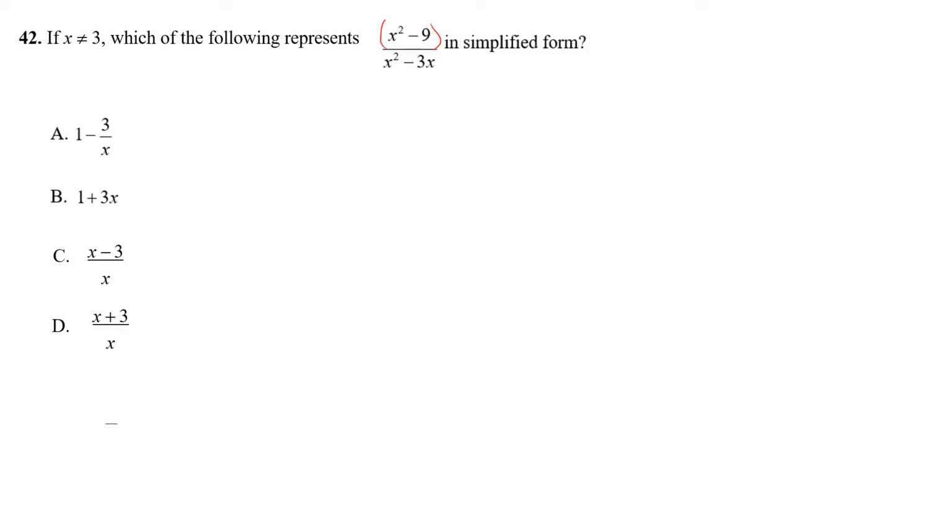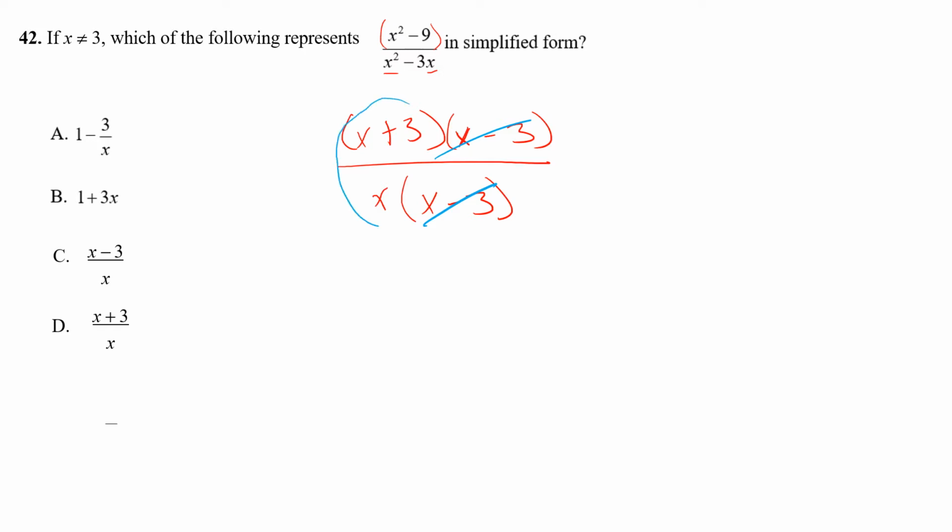Remember, with a difference of squares, you have two terms, a minus sign, and they're both perfect squares. And so to factor that, you will take the square root of the first term and the square root of the last term and write it as two binomials like this here. So I factored the top. At the bottom, they have an x in common, so I could just factor out the greatest common factor there. So that would be x, and I'm left with x minus 3. And then I notice I have an x minus 3 in common. I could just cancel these out right here. And I'm left with x plus 3 over x, and that would give me D.